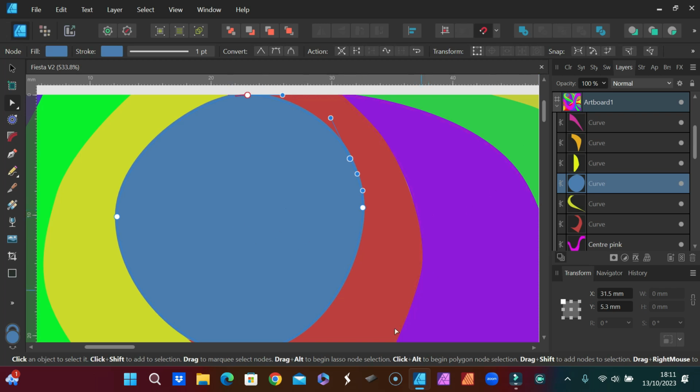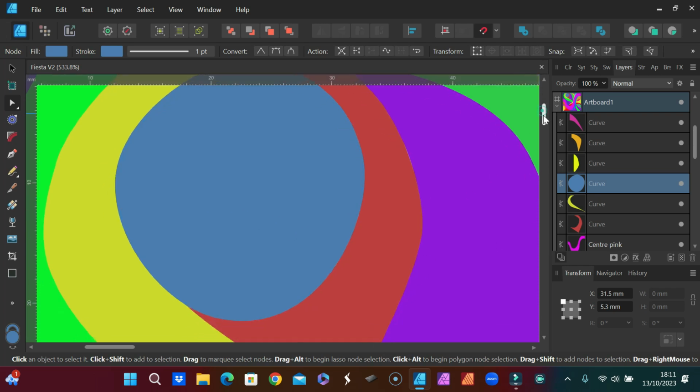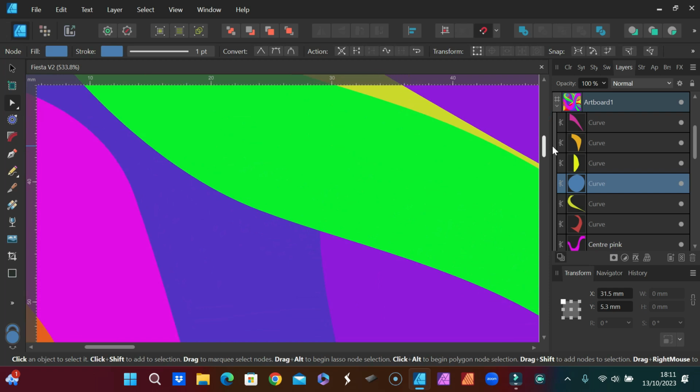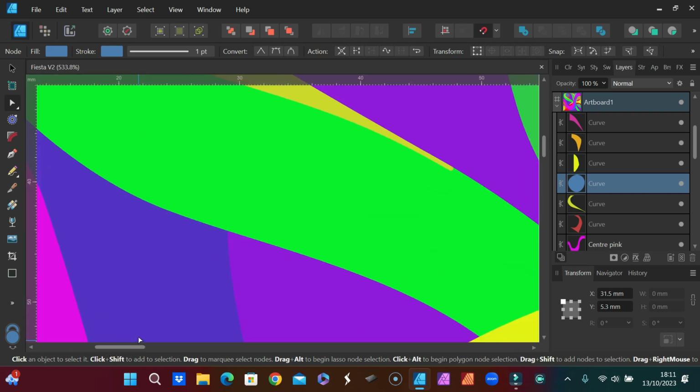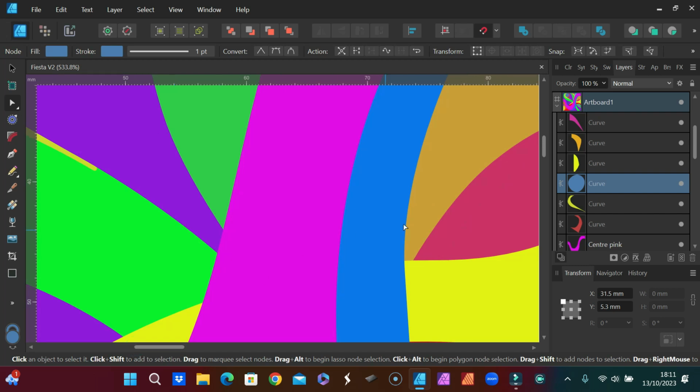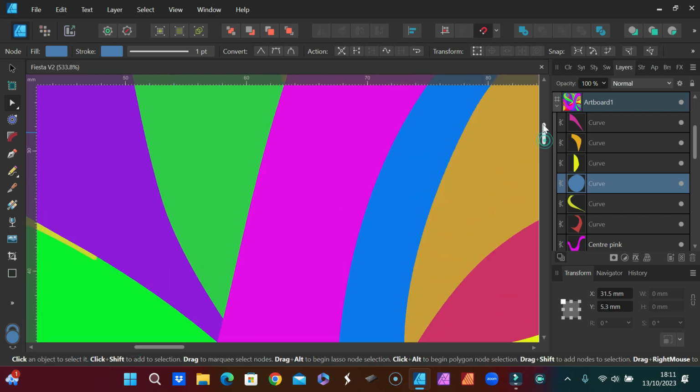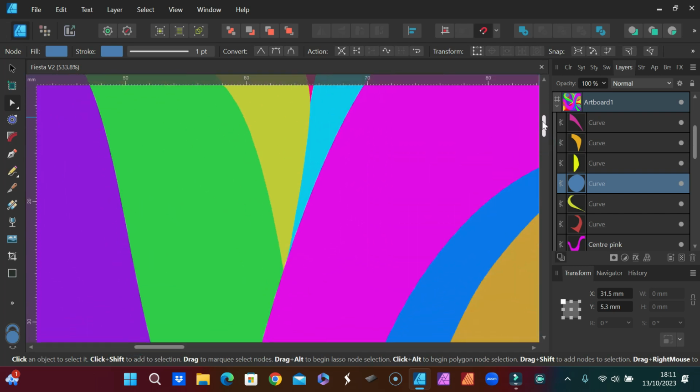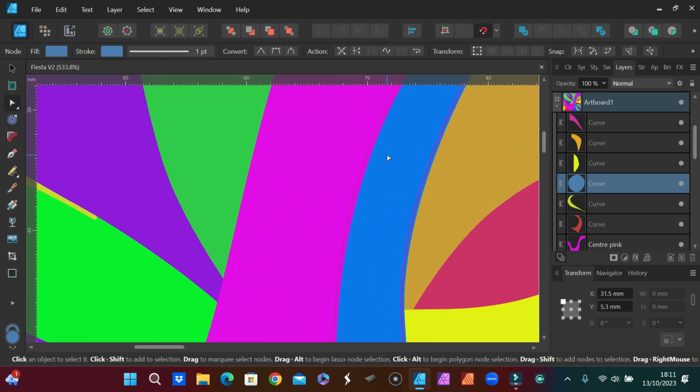So do enlarge your work, have a look, and make sure there isn't any visible white space. With some of the layers, particularly if you know that they're sitting underneath, you can make the extension that goes underneath that bit longer to accommodate this, but do have a good double check.